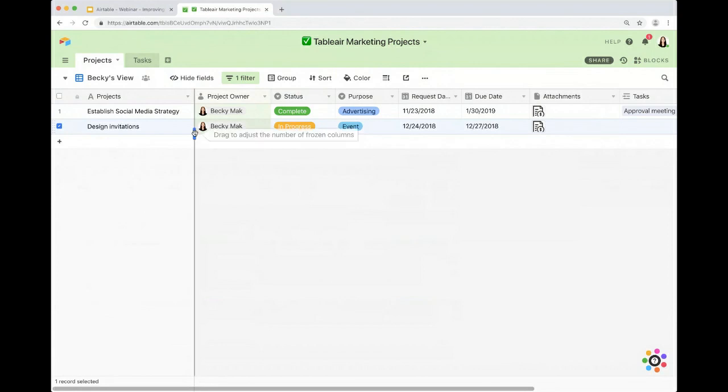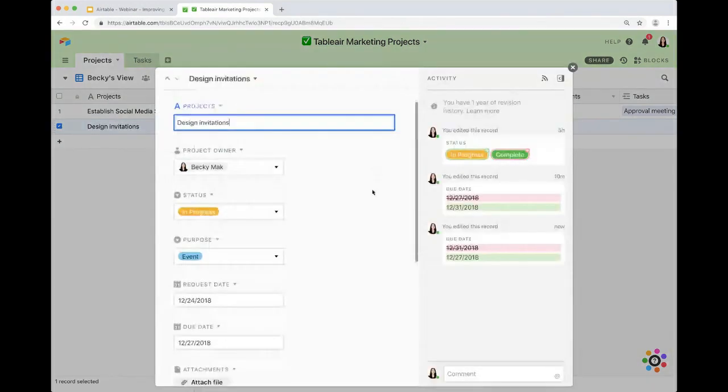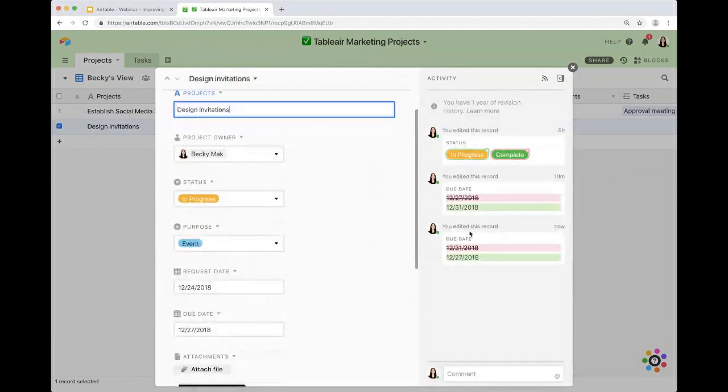And if there are ever any questions about any of these changes, what you can do is quickly access the revision history of your record by expanding your record. So let's take a look at all the details corresponding to design invitations. I can simply expand my record and see who made those changes. So here in this example, it'll show that I just made that change 10 minutes ago, and I also just made that change just now, which is true. But if you were to share this with other folks, aka other people on your team, you could easily quickly see what changes folks have made.